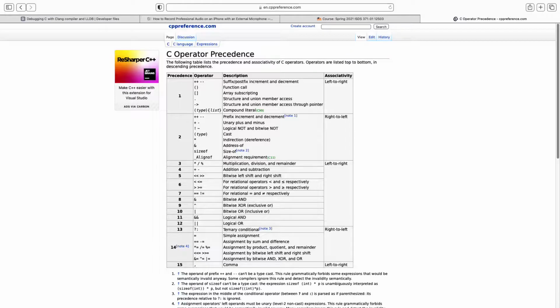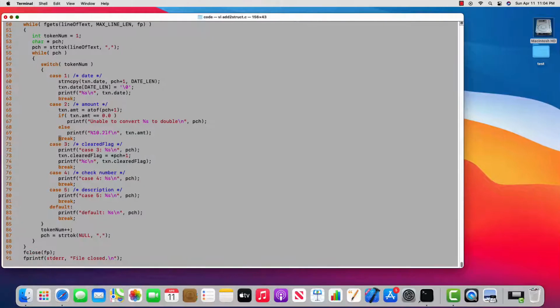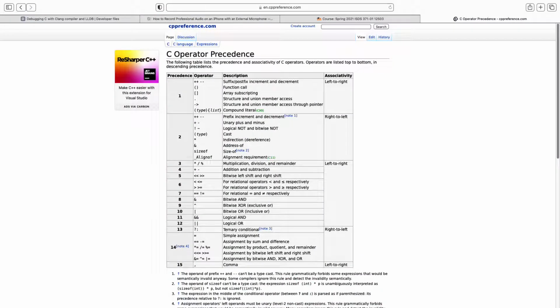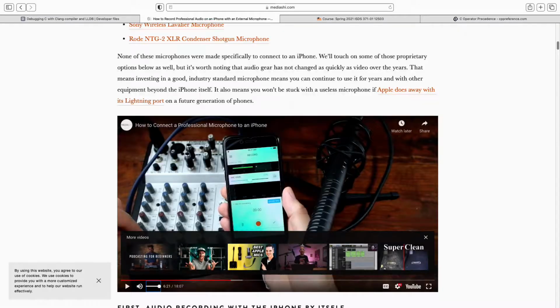And so what does that mean to our code? Well, in our code, if the indirection happens first, that says go fetch the data that's pointed to by PCH, which we know to be the double quote, and then add 1 to the double quote. So instead of adding 1 to the pointer, we're adding 1 to the double quote. So what does that mean?